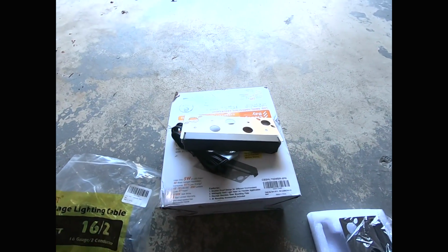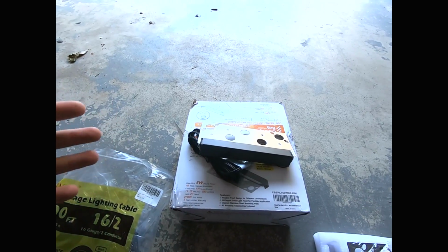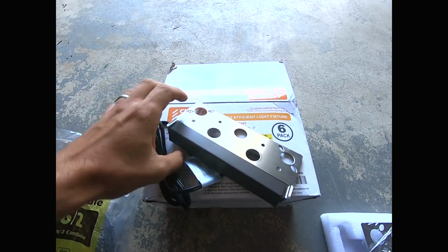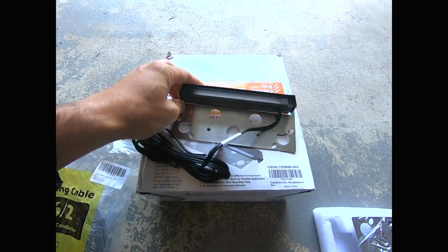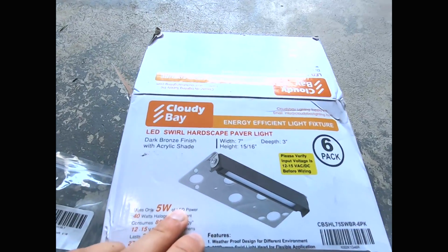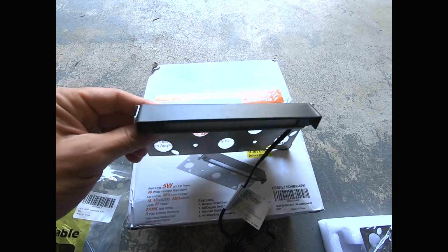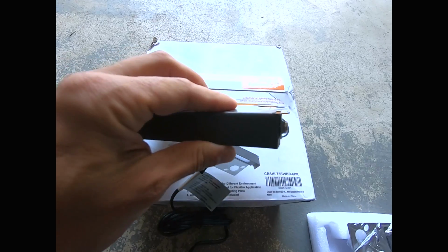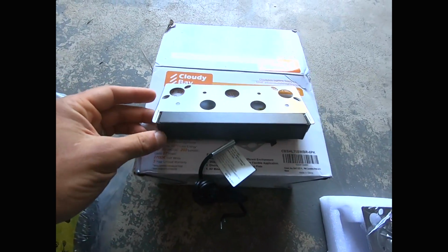All right guys, before I actually show you where everything is going to get mounted and how, I want to explain what I have here and what I got. So this is the type of low voltage light that I got. It's an LED light, and this is just some information on it. I got this off of Amazon. These are 7 inches with a dark bronze finish. I like these because they actually rotate, so you can move the light, tilt it up or down how you like.